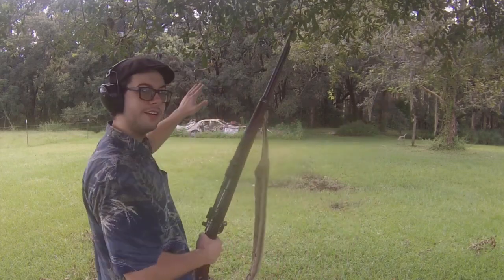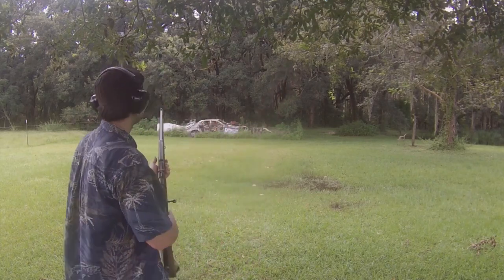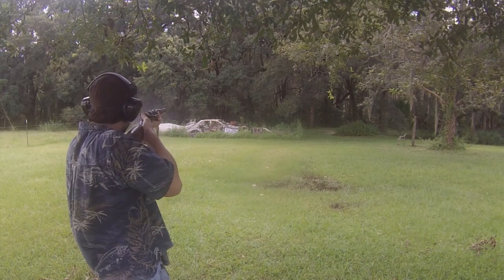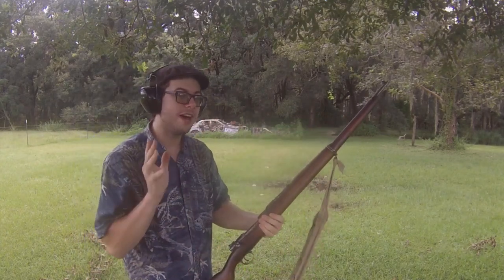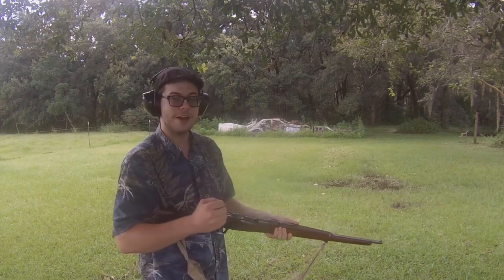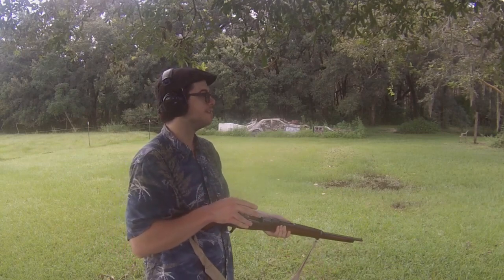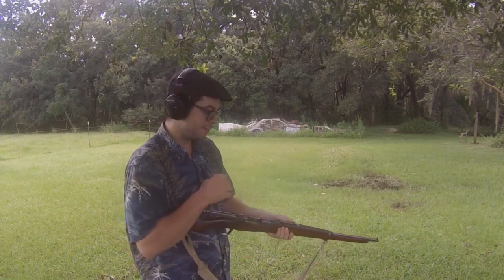Alright, we fired a round, primer looked okay, everything looked fine. I'm going to go ahead and aim downrange. Sights look like they're holding up okay — that was just one round. Let's go ahead and send a round down at our steel. Wow, this stuff has more recoil than the other stuff I've fired. Two rounds, not hangfires — that's a really good sign. I'm really hoping that this stuff works out in my favor. I had some Turkish stuff that I fired through this Turkish rifle when I first got it and it was quite nice, but still kind of on the sketchy side — quite a few hangfires, quite a few duds, but it did fire semi-reliably.